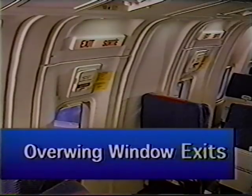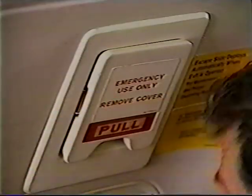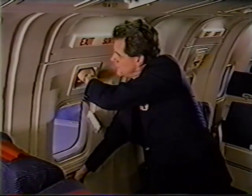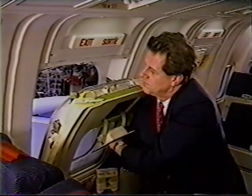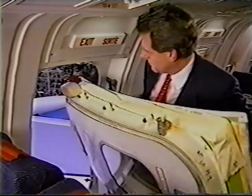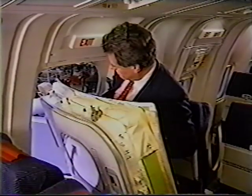To open a window exit, assess outside conditions. Remove the cover from the upper handle. Pull in and down on the upper handle while grasping the lower handhold. Turn the window sideways and throw it out the exit opening as far forward as possible.